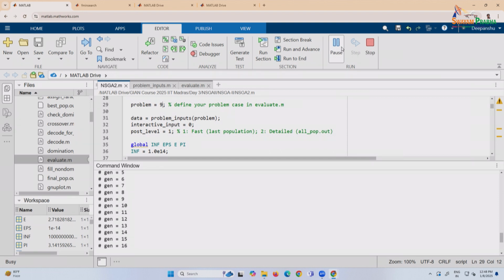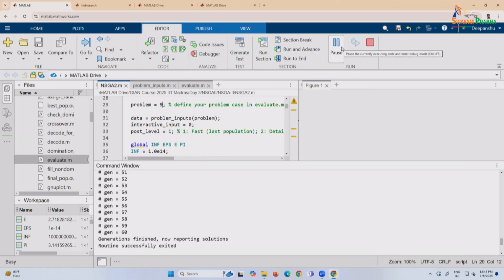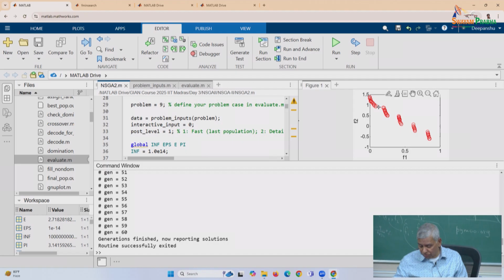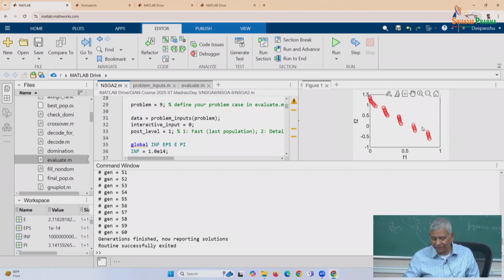It will speed up because by this time you have just one front, so the checking of the non-dominated set and all are very easy, very fast now. Okay, now the picture should come up here. Yeah, you see the front? It's disjointed. But I just changed the problem. I didn't change the algorithm, right? So actually there is no Pareto point here in this gap. It's not that the algorithm could not find one, there is nothing there.